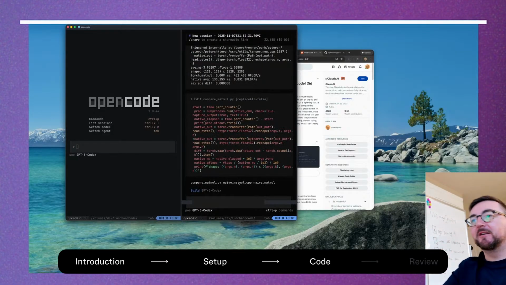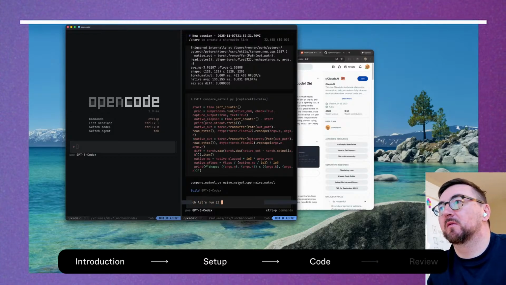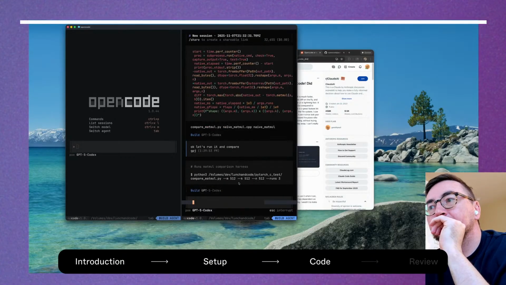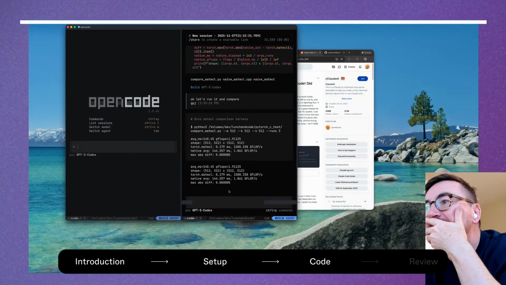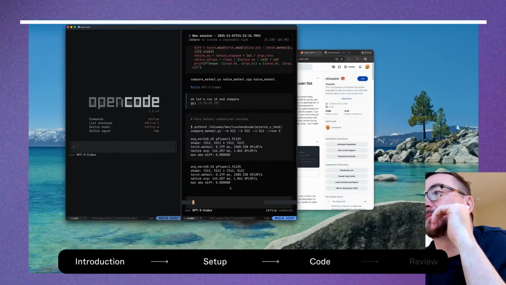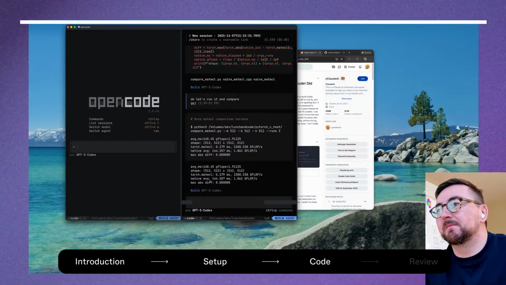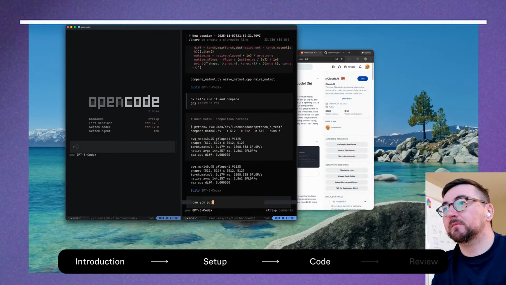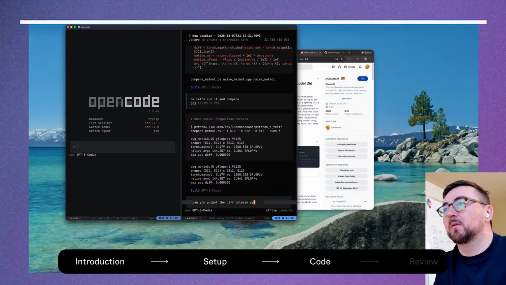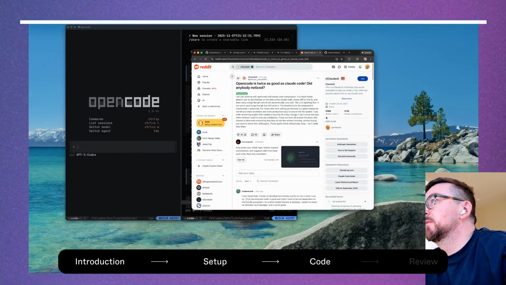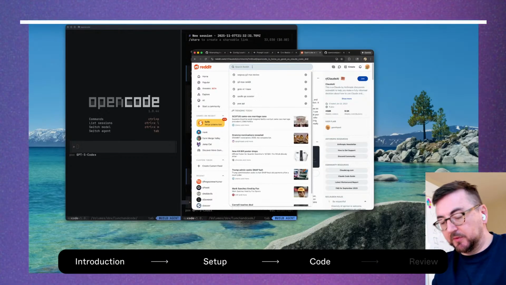So let's see if this finishes. There is zero difference. Let's see what other people say about OpenCode.